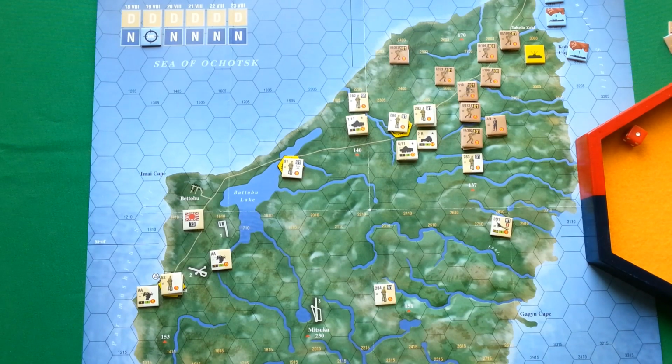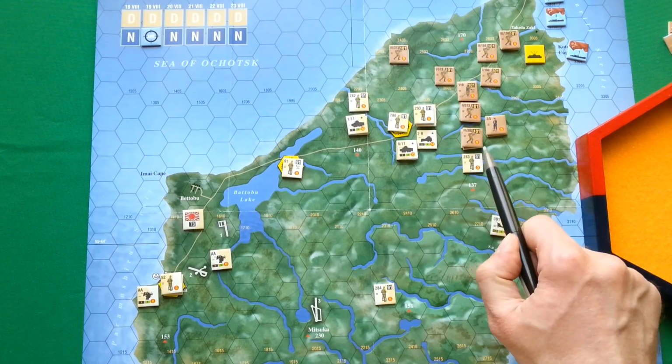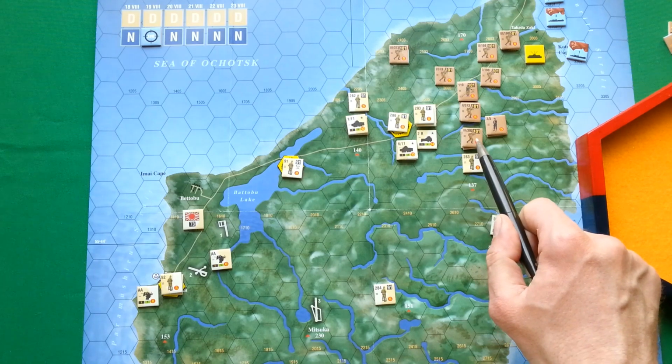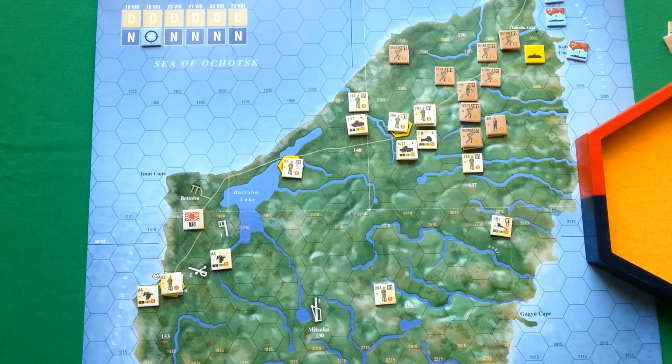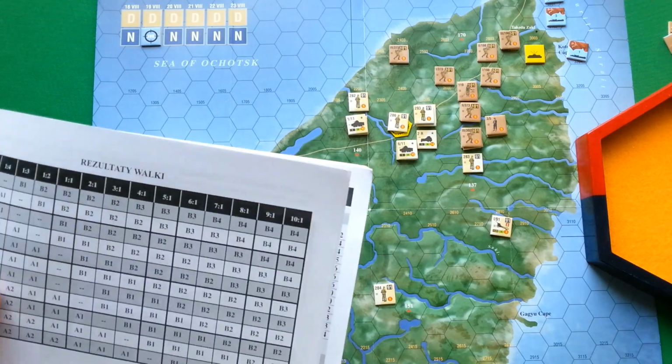Oh my. That was an extremely bad roll, because 1 means that the attacker gets a minus 2 modifier and suffers 1 point loss. Okay, so I have 2 to 1, minus 1 because of the river, minus 1 because of the terrain, so it's 1 to 2 now. And minus 2 because of this unlucky roll. So I have 1 to 4. This is not going to end well.